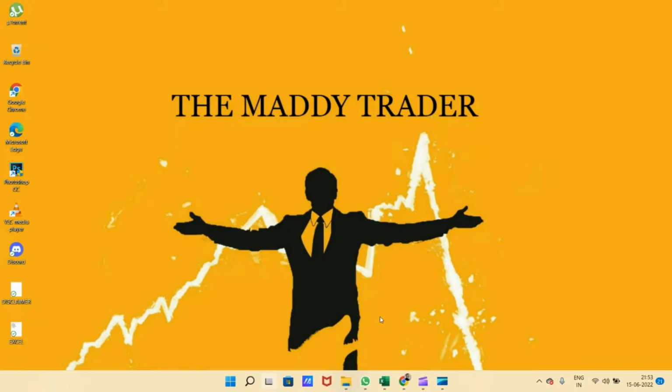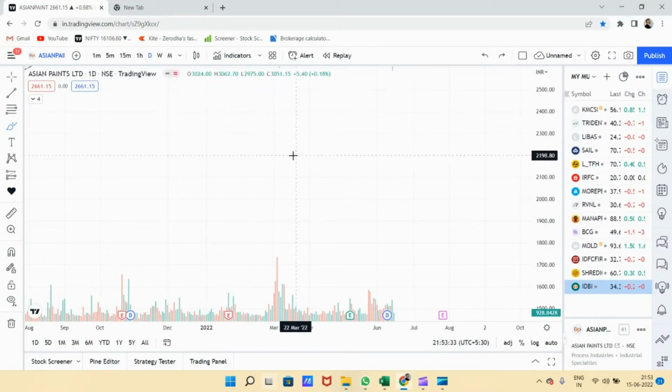Hey guys, today we are going to see a pattern called the head and shoulders pattern, how it happens in the stock market, and where to put the stop loss and the target for this pattern. This is a trend reversal pattern, guys. It is a very useful pattern, so you can find the trend with it.